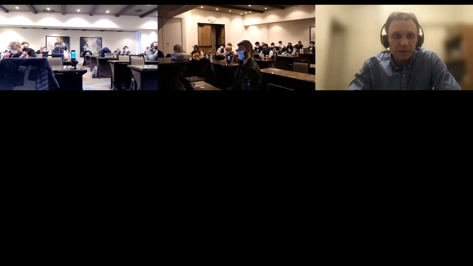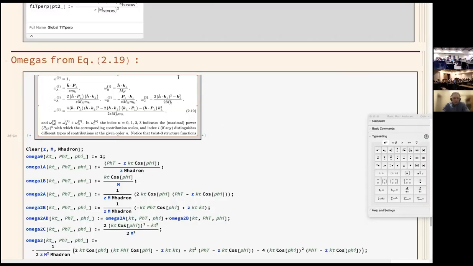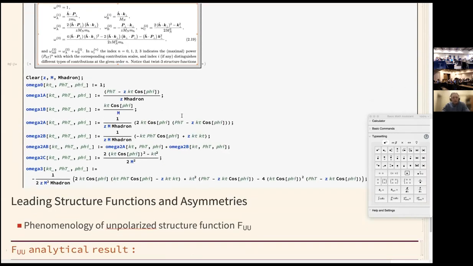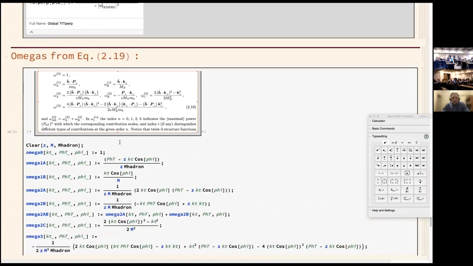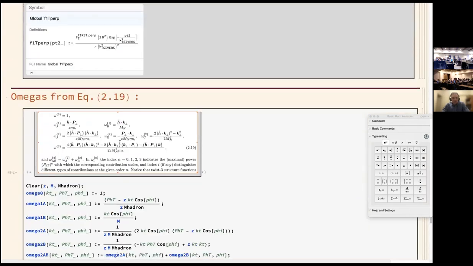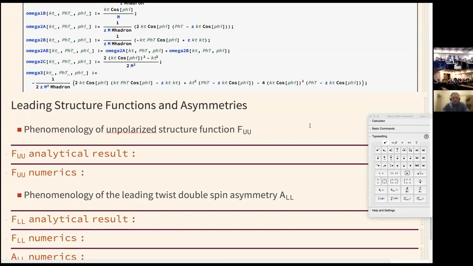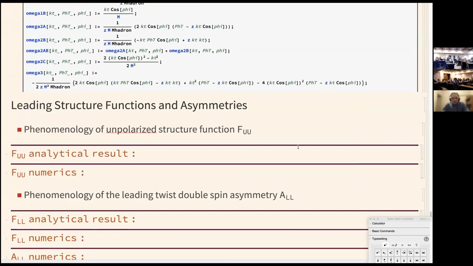Or also take just my paper. In the notebook, I refer to the paper, but you can also have all those here. So these omegas are here. Omega three, for instance, that you saw just before. I just did something that you could have done, but I wrote them in terms of these vectors explicitly, KT and PHT, which go into the convolutions. Now let's go into this cell here.